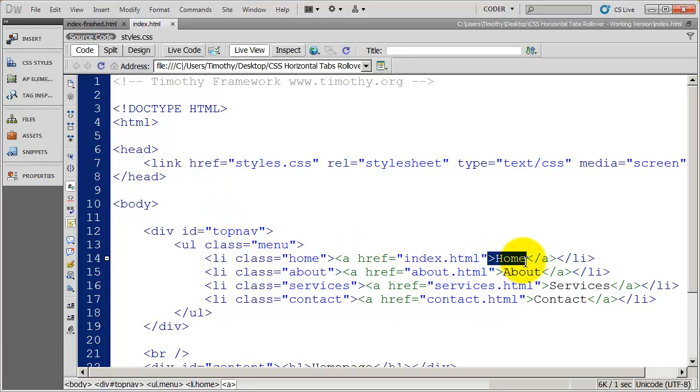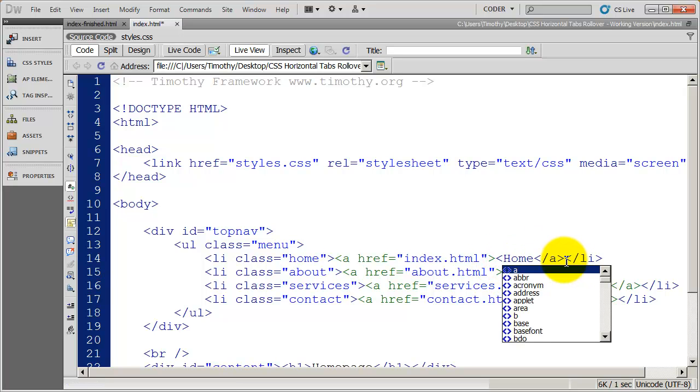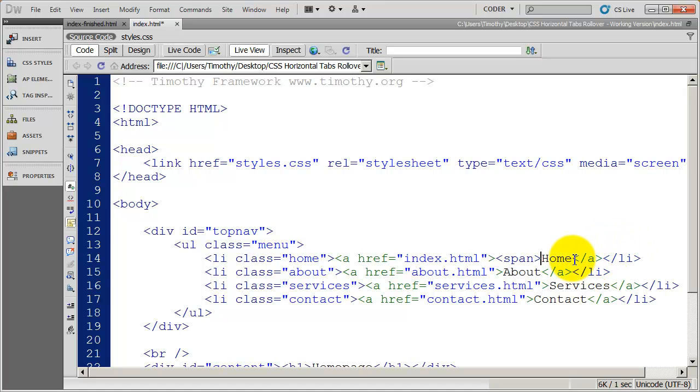And there is that home item in the about text. And what I'm going to go ahead and do is I'm going to enclose each one of these pieces of text in a span tag, just like that. And I know I need to go in and change the names after I do that, but copy and paste speeds things up for you. And then finally contact. There we go. So the text for each of my buttons is inside of a span tag, which is inside of an A tag, which is inside of an LI tag.